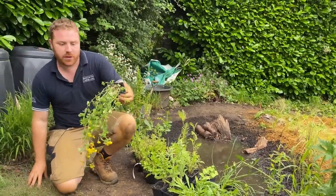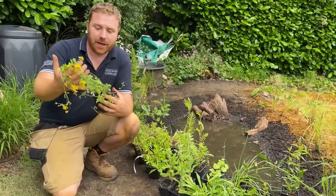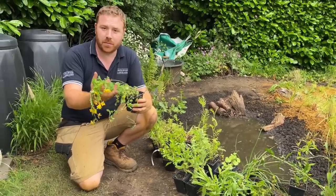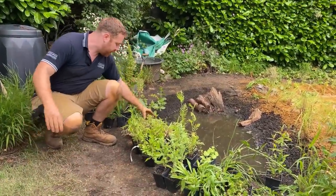Then we move on to birdsfoot trefoil on steroids. This is greater birdsfoot trefoil, and as you can see, has a profusion of yellow flowers. Be warned, does make a big clump again, but contrary to the birdsfoot trefoil, this stuff loves having its feet wet, so will grow very well around the edges of a pond or indeed a bog garden.